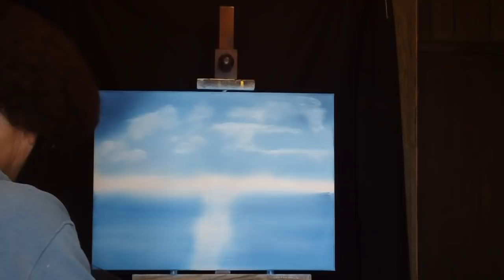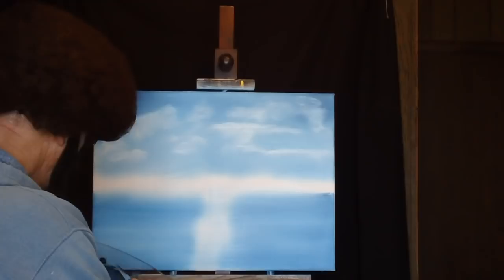All right, let's go ahead and build us a little mountain here now. I got it mixed up. You remember the blue, the dark blue, the black, a little bit of alizarin crimson. I squish it out down there like so, and then cut across, get a little roll of paint. Maybe I made a little bit too much. We'll just cut across just like that.